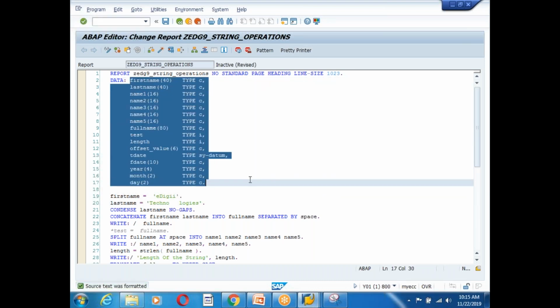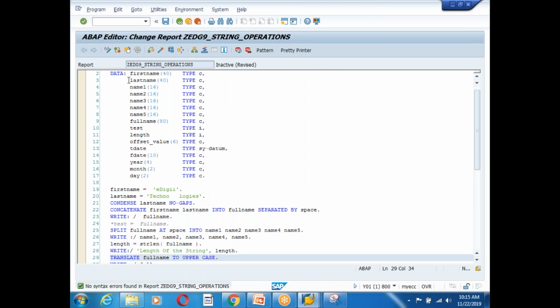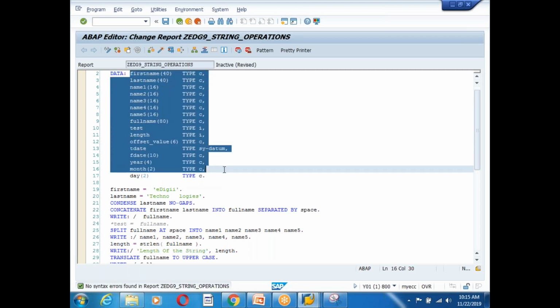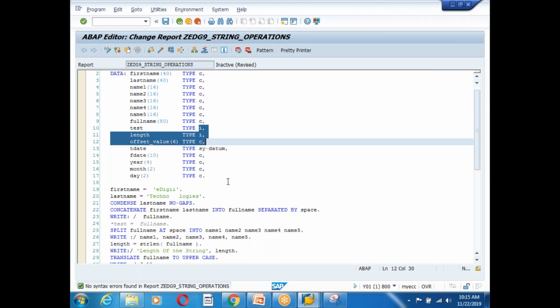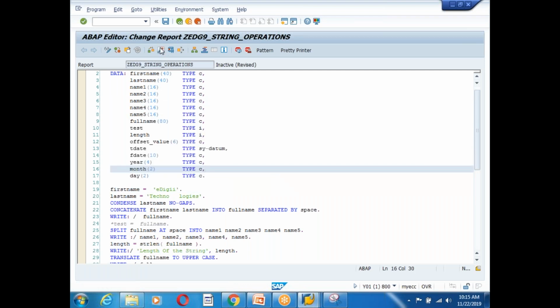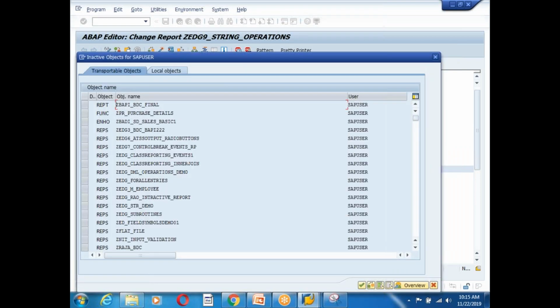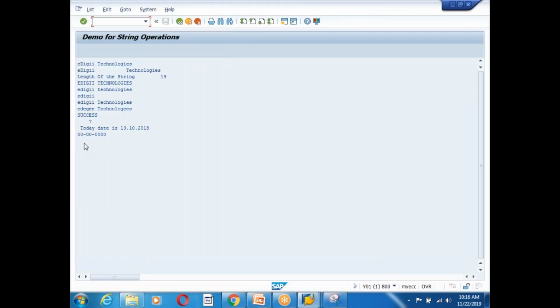You need to write the data objects, guys. You will get to know. So if you know the data analysis, definitely you can define. Now the confusion is gone. So how can you declare the lengths, and whether it's a character or an integer, based on the data. SAP stands for Systems, Applications, Products in data processing. Based on the data, we are going to write the code. That's it. Activate the program, and now you can see exactly the output with the offset functionality.